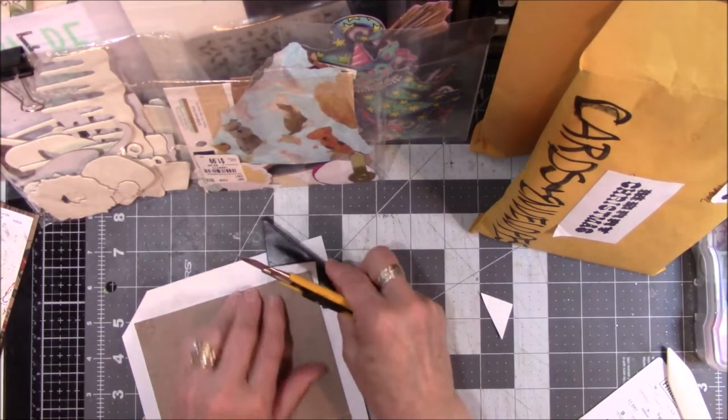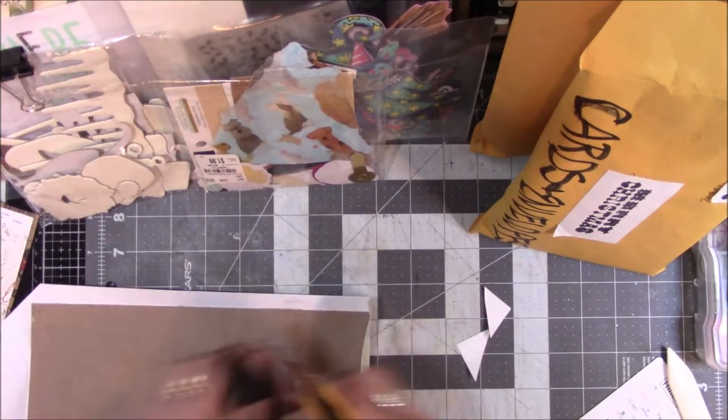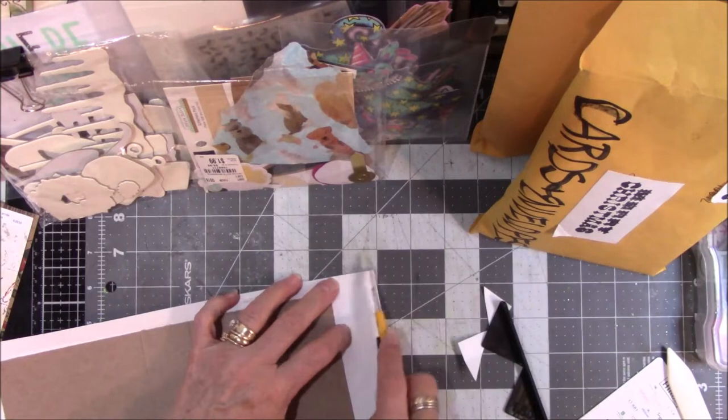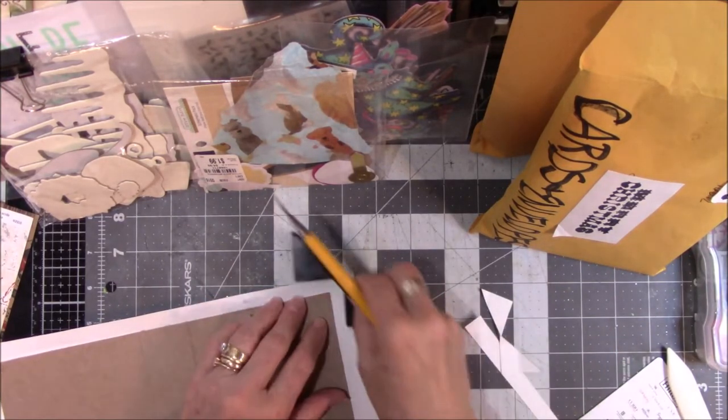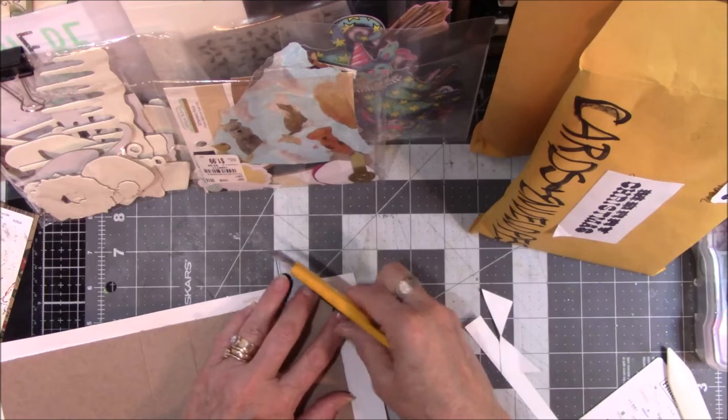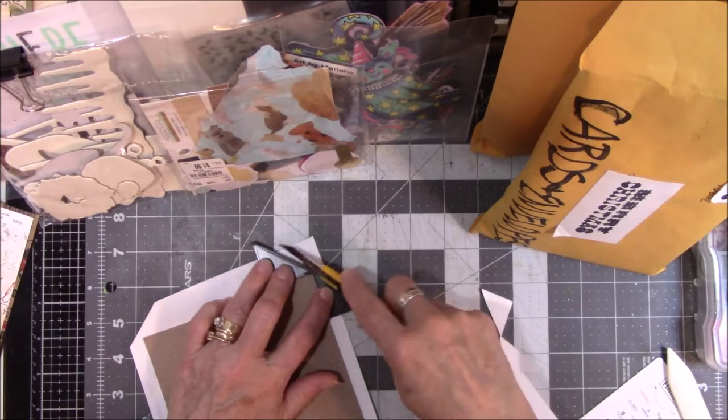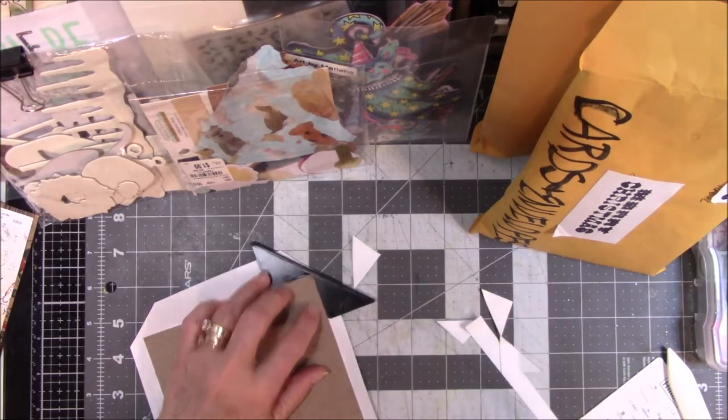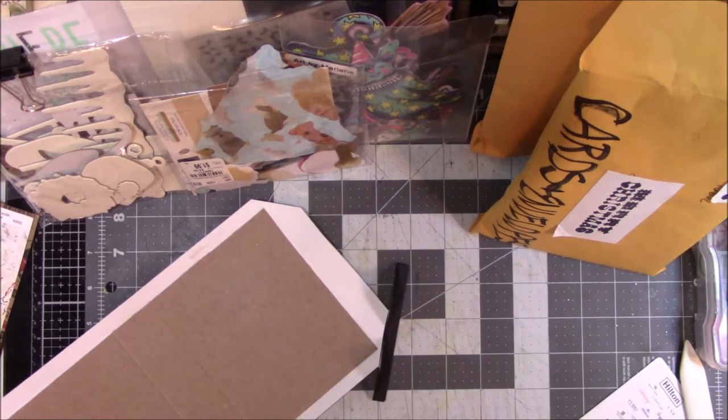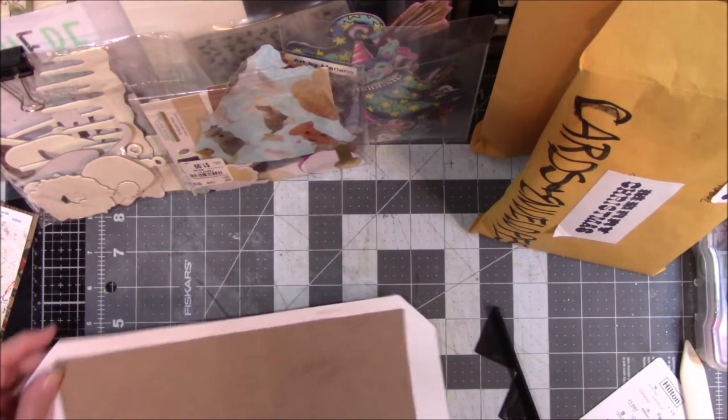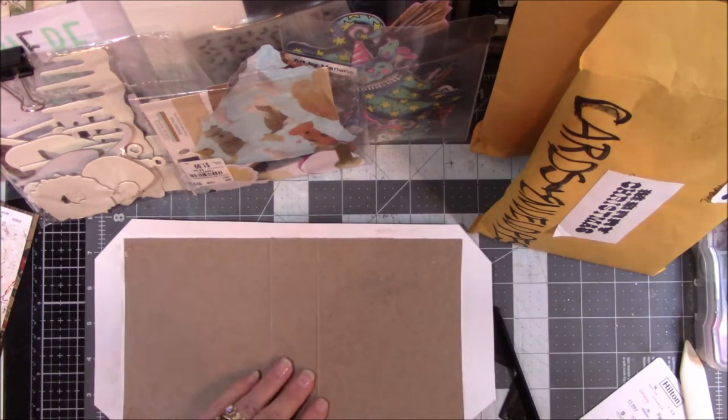Probably for five or six hours, maybe a little bit longer. Make sure that it's flat, although it's not going to stay flat, not the way I put stuff in it. All right, here's my corner trimmer to make sure I don't trim off too much, so my corners are nice. I thought about making this a coptic book and I thought, yeah, I'll keep consistent what I've done all the other years in the past. I didn't realize how much Christmas stuff I had. Every year I keep hoping I'll use more and more, and then a darling friend will mail me more stuff, and then I'm three steps forward, two backwards.